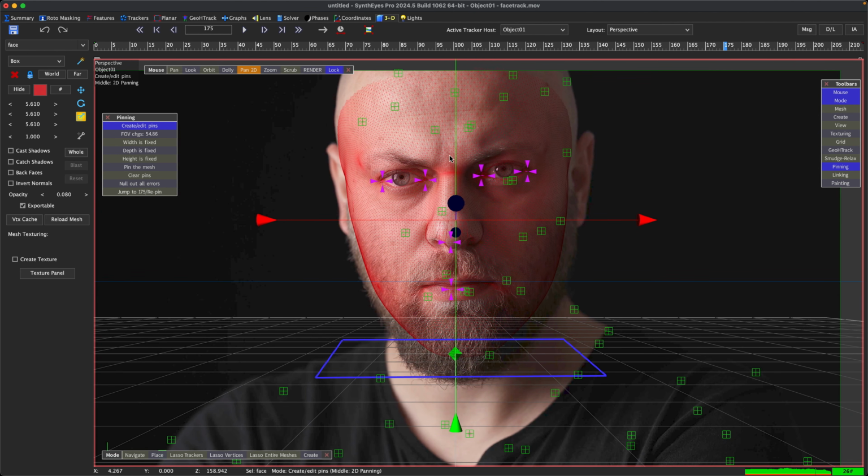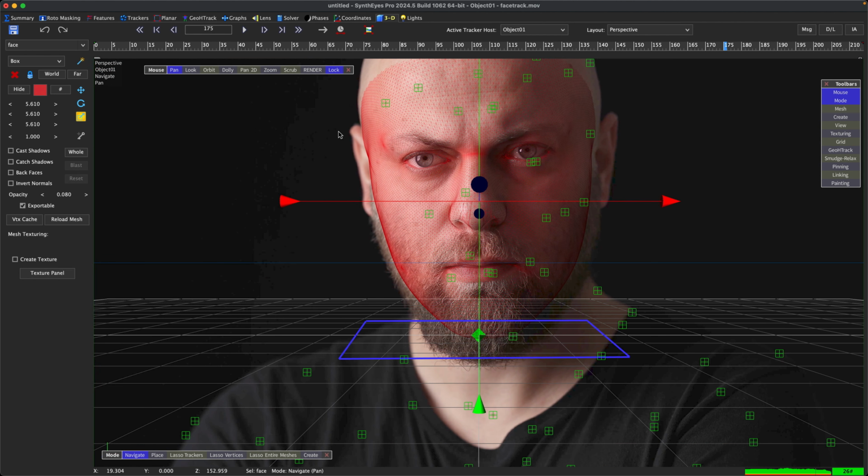Okay, so now that we have this lined up, we can turn off the pinning. That's pretty close. And what we'll do is we could either select all of the trackers and then project them, or we can just pick a handful, which I think is the way I'm going to go. So I'm just going to pick different trackers. So maybe that one, that one, that one, that one, that one, that one, that one. Kind of a little bit of a spread, and maybe that one.